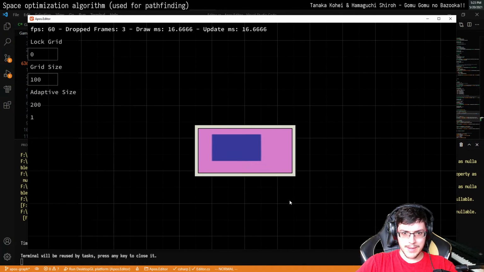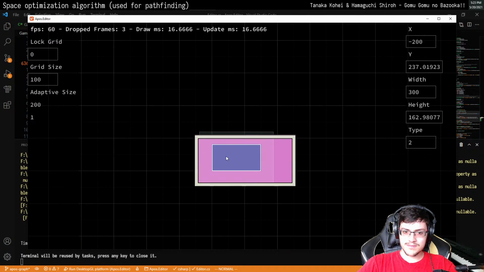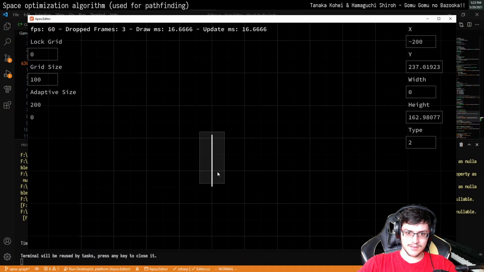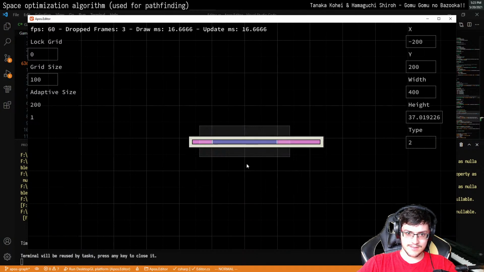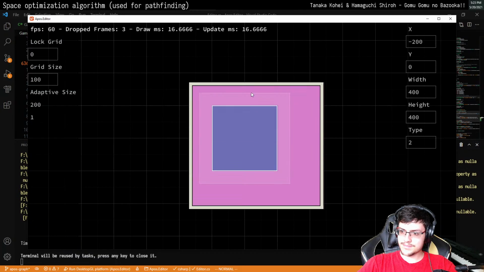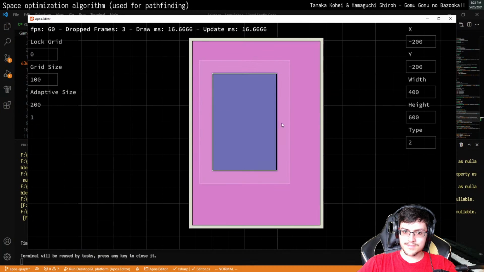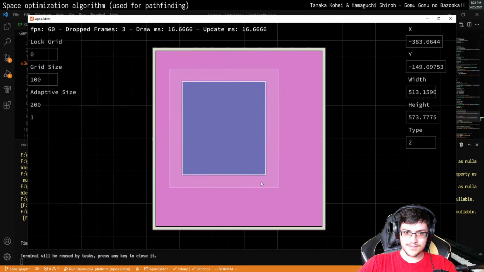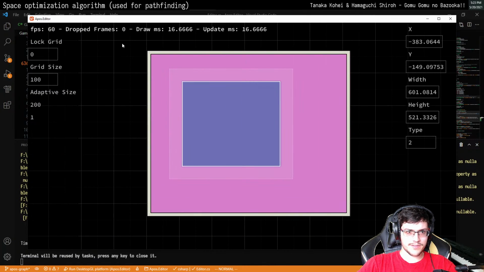Like, usually map editors have a list of all the objects. I don't really want that. Yet, at least. Ooh, I dropped 3 frames, why?